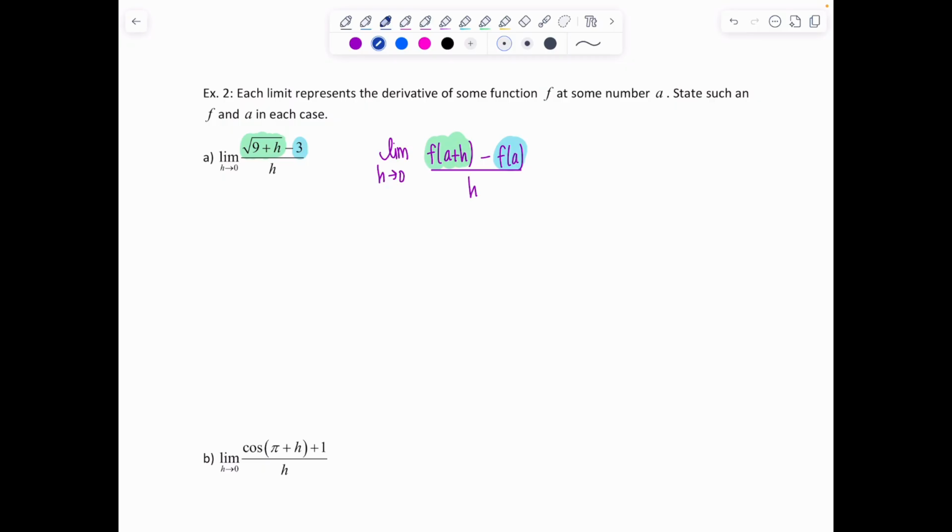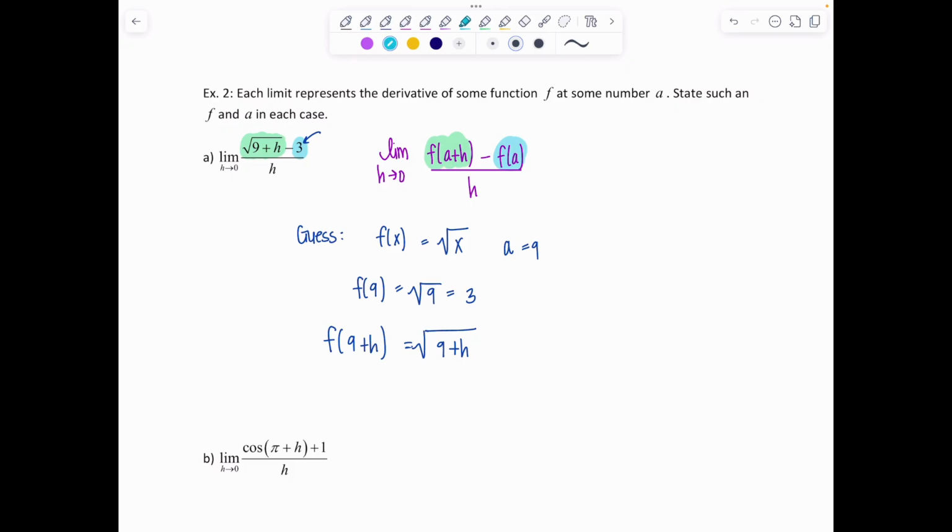So I'm going to guess f of x looks like it's going to be the square root of something, right? Let me just leave it, square root of x. And then think backwards. If f of x is square root of x and we got 3 as the output, as the y value, what was x? Well, that's what a is. So in this case, a is 9. So double check, is f of 9 going to give me that square root of 9? Oh yeah, it does. And then if you plug in f of a plus h, that would be square root of 9 plus h.